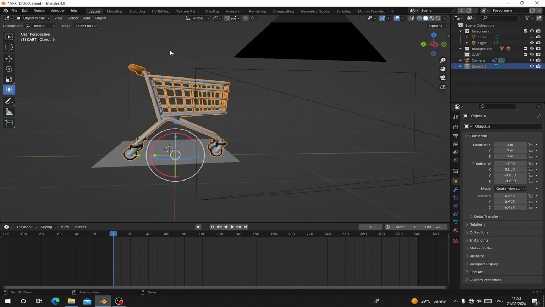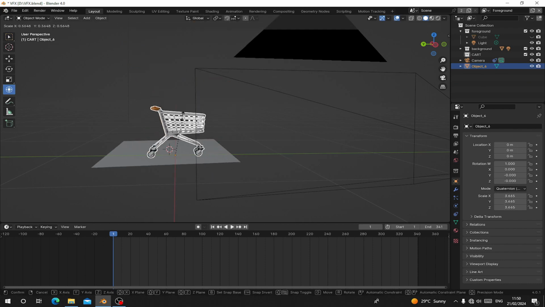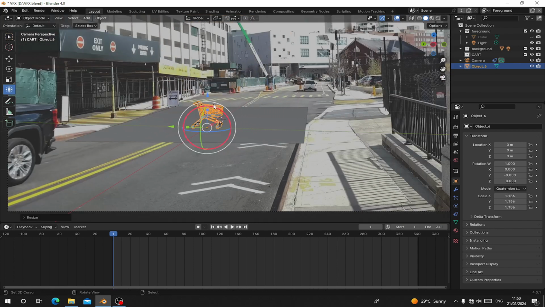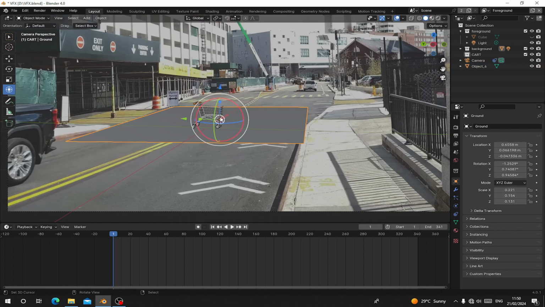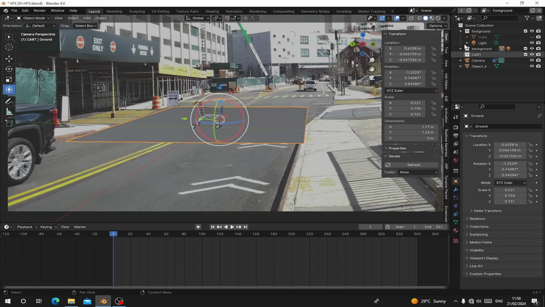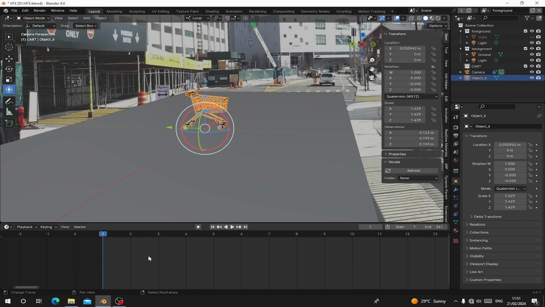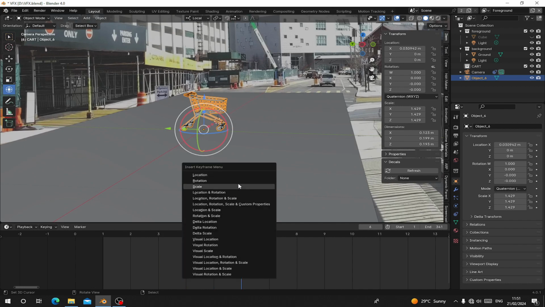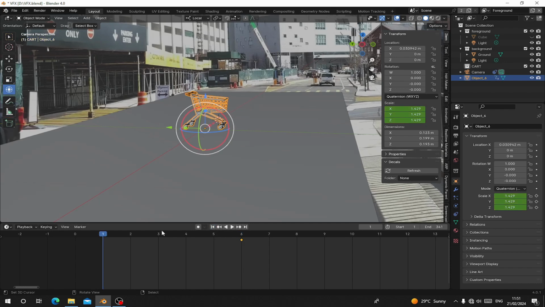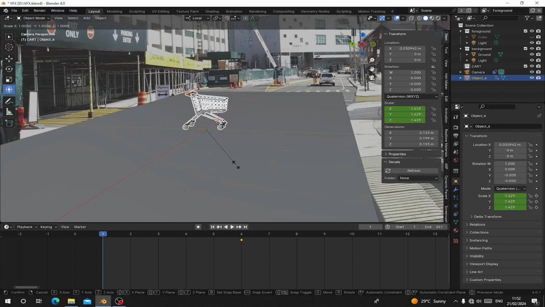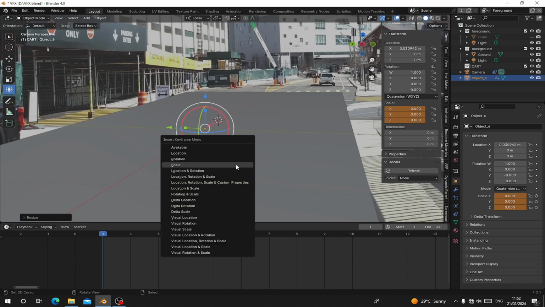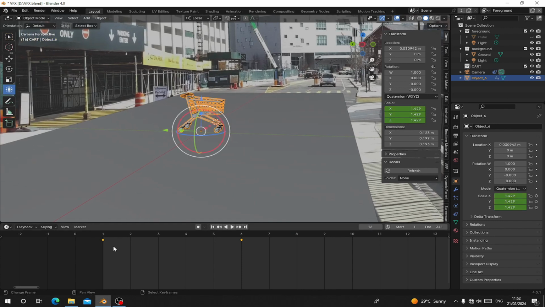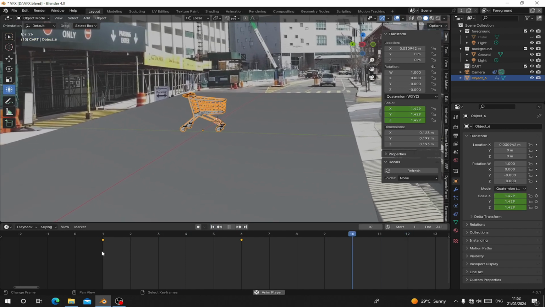Then I'm going to join this together, so we have this as one object. You can see it's very big, so I'm going to scale it to the scene, and here we can scale our ground plane. Now let's go to the animation. For the animation, first I'll go to frame 6 and I'll press I to insert key on scale only, and I'll go to frame 1 and press S, and I'll scale it to 0, and insert key on scale only. Here you can see only the scale we have. So when you play the animation, you can see it just pops up like this.